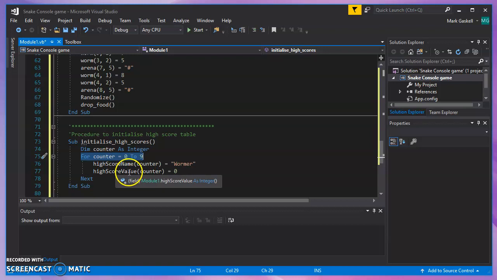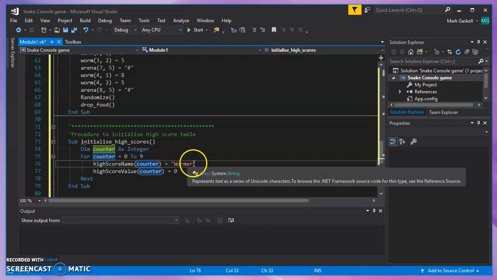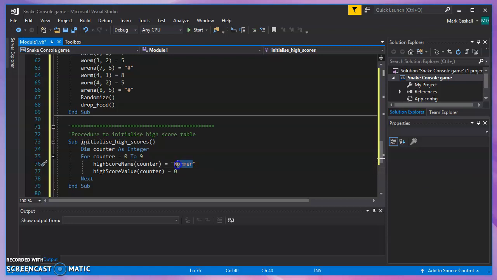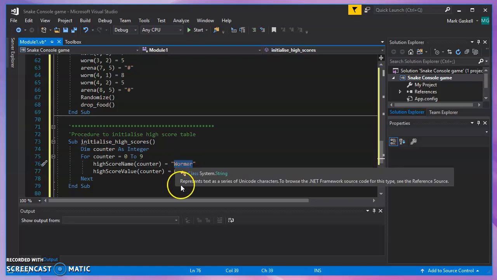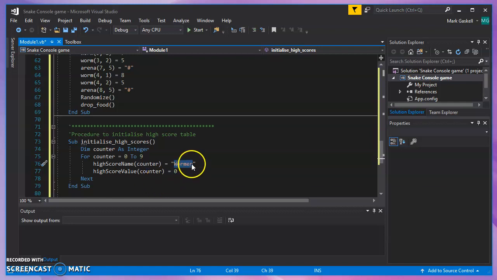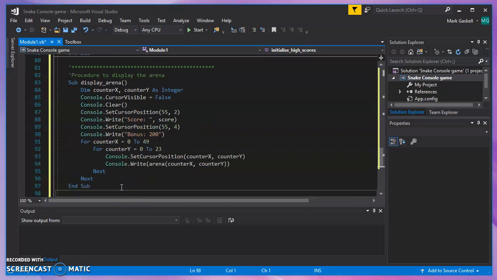And then it's going to look at our variable high score. So again, that's where the counter comes in. So we're going to set, you could call that anything really. So you can almost write blank there. So when our game starts, it's not going to have any names or high scores in it. But that's just putting in a placeholder name really. You can call it what you want. And then obviously there aren't going to be any scores in. It'll be set to 0 initially. Okay, so fairly straightforward, that one. And again, once you see this in action, it actually helps to understand what this code's doing. So we do another one.